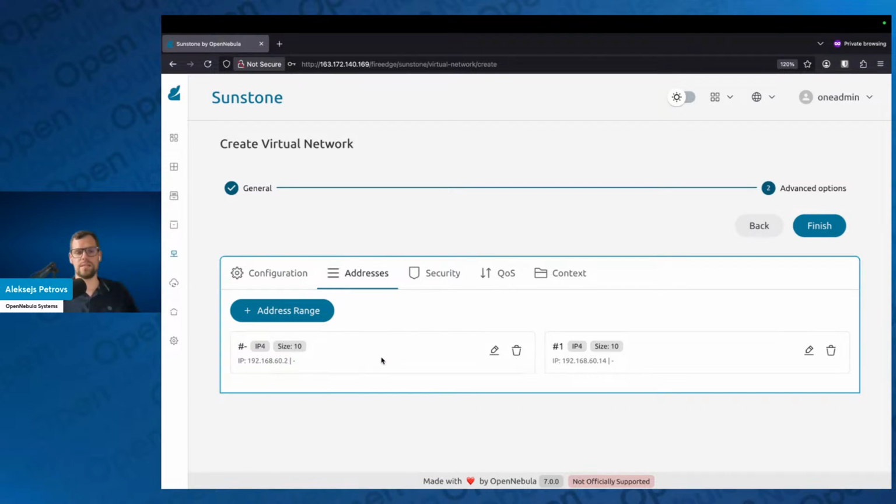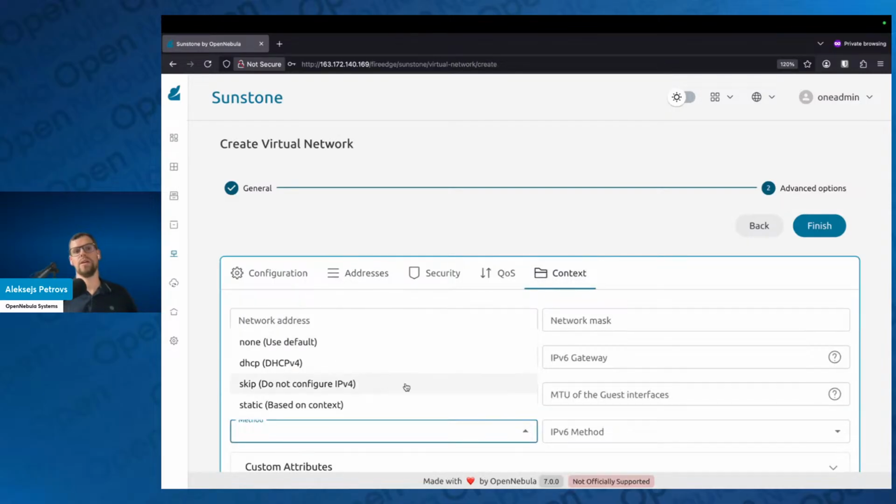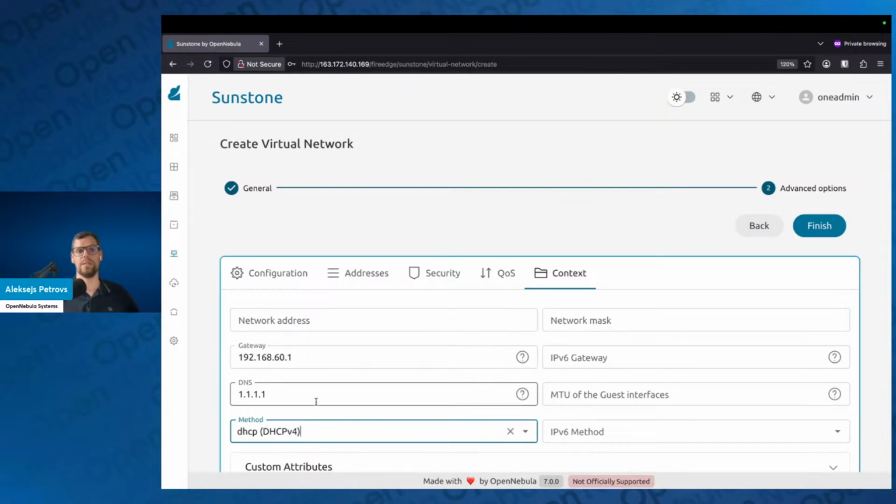As easy as it is. And the type of networking on that card is going to be static. However, if you're planning to use the external DHCP, you would need to change the IP assignment method to DHCP.